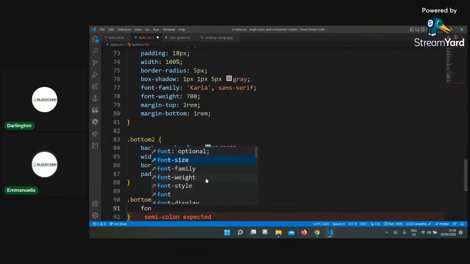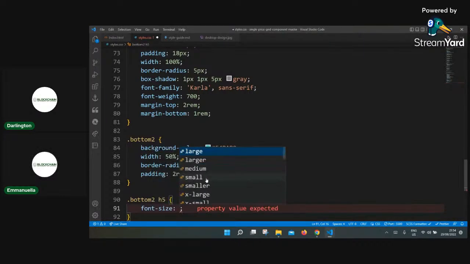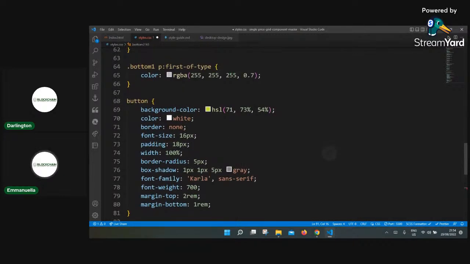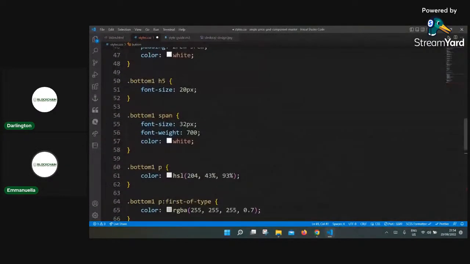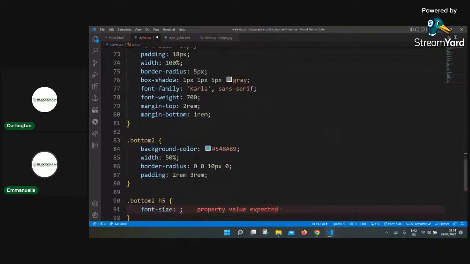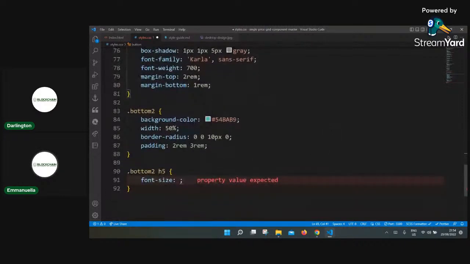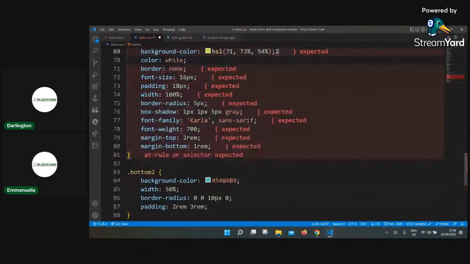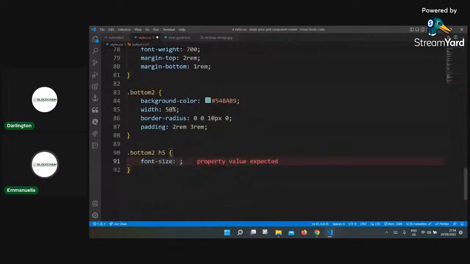I'll give it a font size of, what was the font size I gave to the other one? Okay, give me the font size of 20 pixels. Let me give this a font size of 20 pixels.